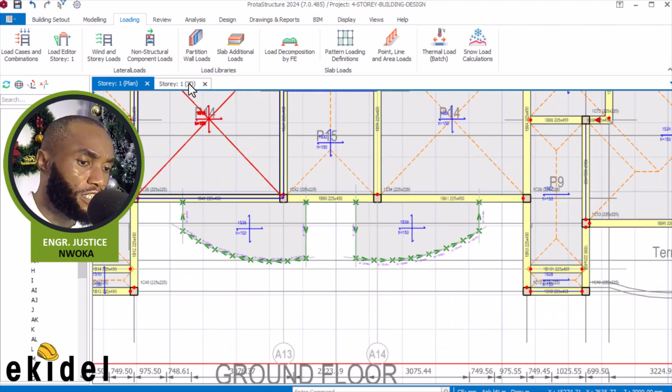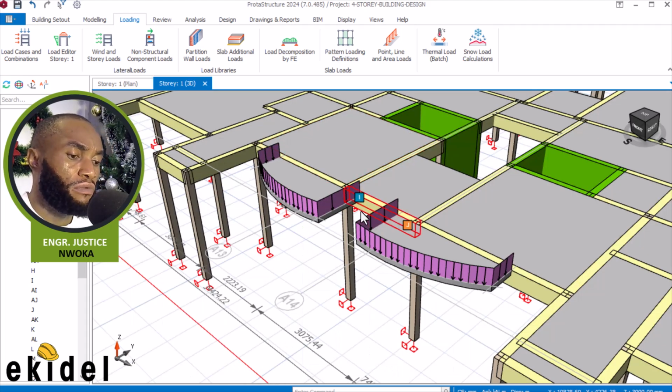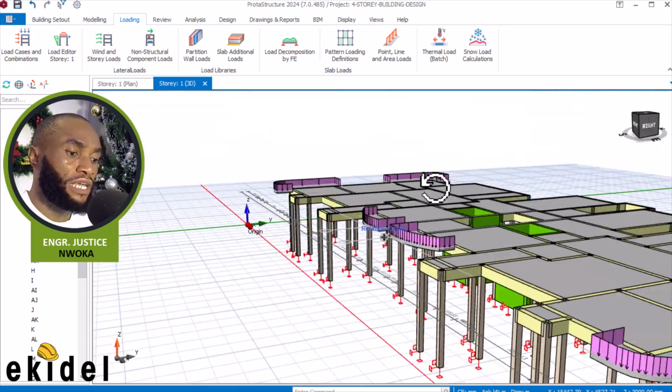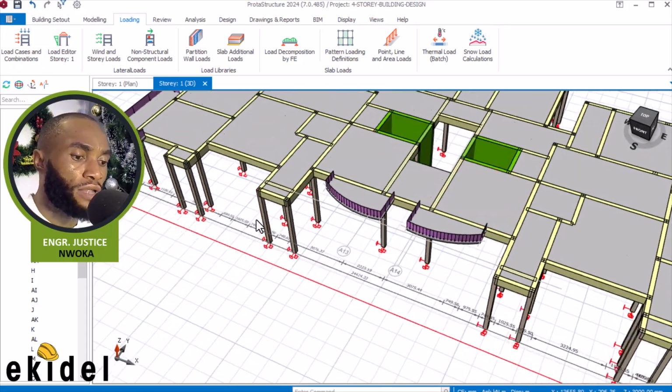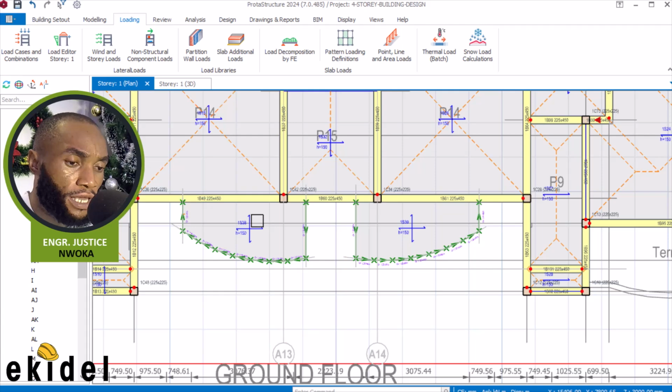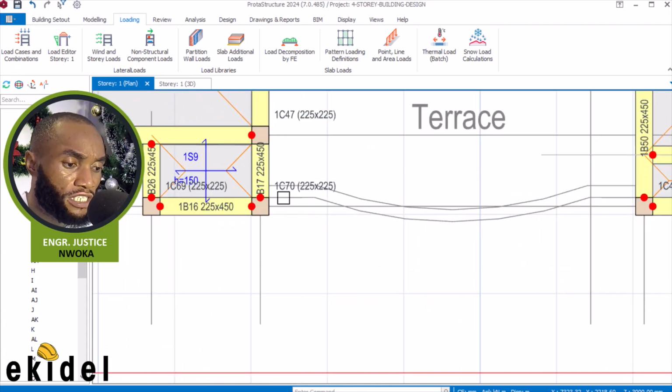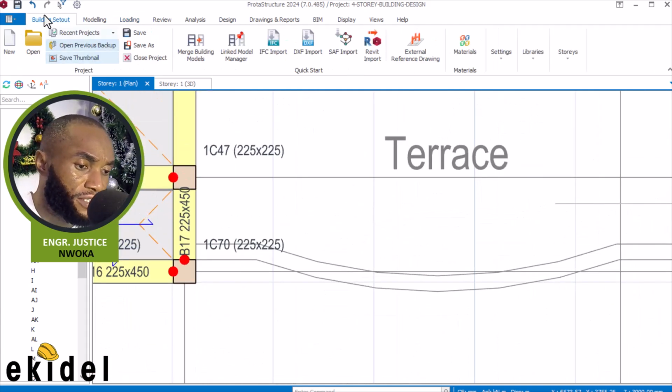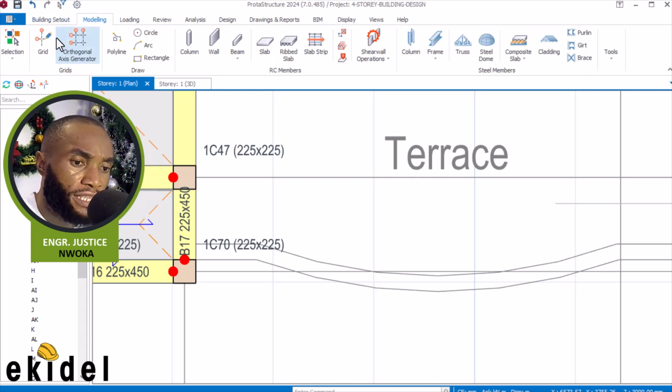If I now go to my 3D view now, you can see what you just got right now. Just apply all the load. You can see right now. So let's now go and do this other last one here. Okay, so click on this now, plan view. Okay, which is the plan. Then come here. This one is very easy. Okay, very easy. So come here on the modeling on the axis.